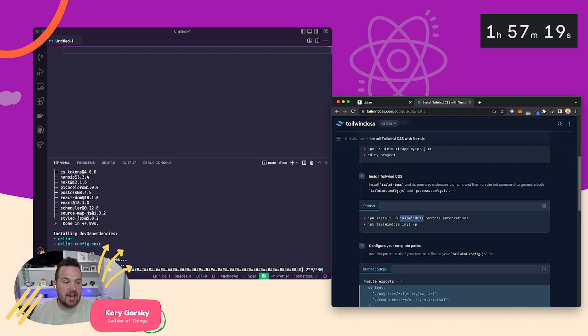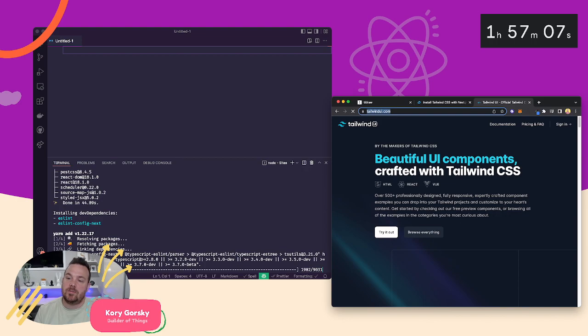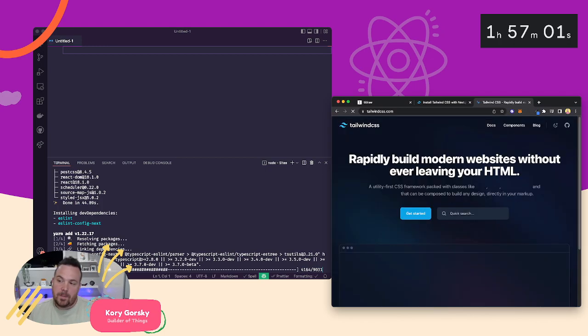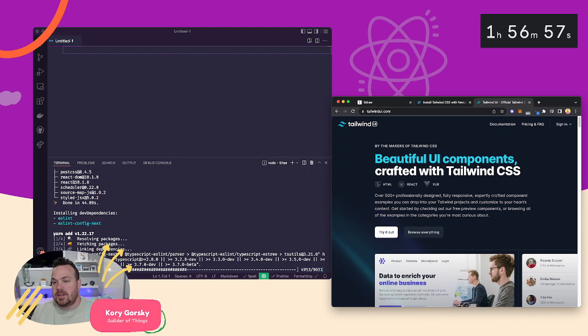Some of the things that I love about Tailwind are the media queries and how they've gone about doing that. So if you went to the wrong Tailwind site there. I don't know if you're not familiar with Tailwind. Basically, oops, click right through it.